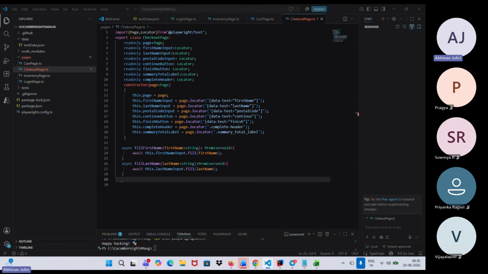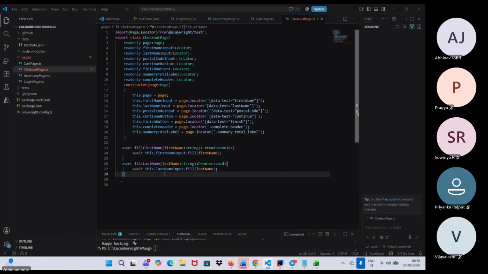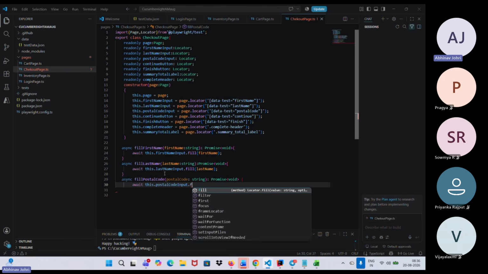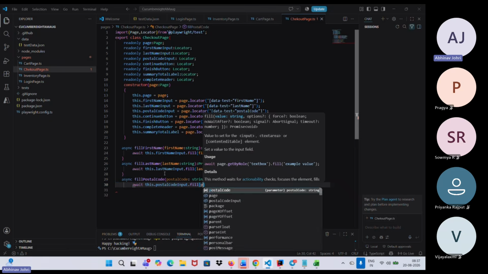Same way I can give for postal code also. Async. Okay. Await this dot postal code input dot fill with.